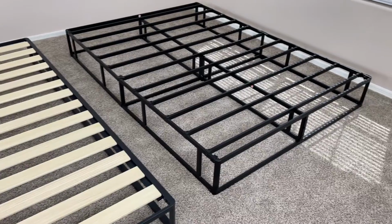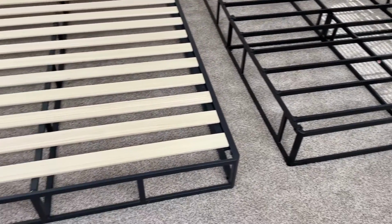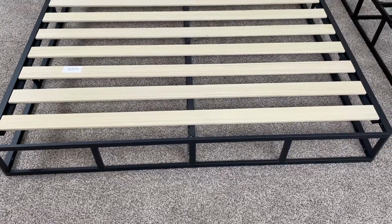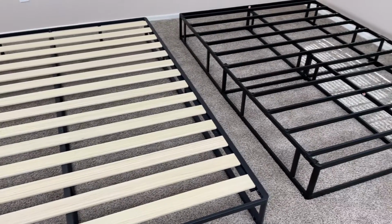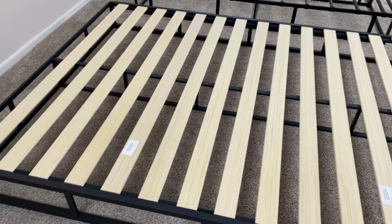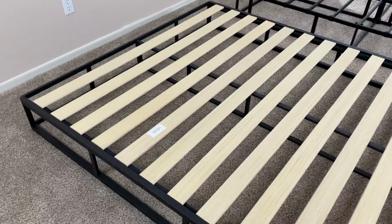But that being said, this does bring me to a real subtle but still noticeable difference between these two. On one hand, the Amazon Basics box spring has metal slats, but on the other hand, the Zinus box spring has wood slats. In terms of functionality, this really doesn't make a huge difference. Both of them are extremely durable, being able to support pretty much any spring, foam, or hybrid mattress, and also being completely noise free so you won't get your sleep disrupted by any type of creaking or anything like that.